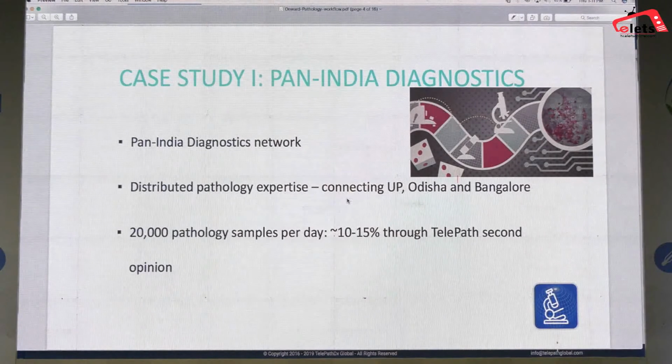You would rather use a secure platform, which is what we do, where the trail of the reporting on each of those cases is available. They primarily have presence across 15 states. They have pathologists sitting at each and every location, but the senior set of pathologists sit at 2 or 3 of those 100 locations. Those senior pathologists are able to log in and use it for multiple purposes: either the expertise is not available locally, or purely for a second opinion or a QA of the report that is going out of the lab.